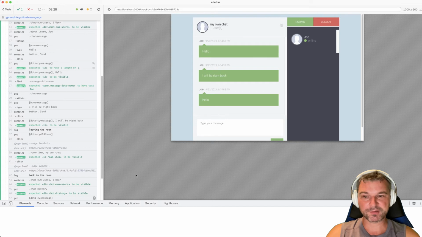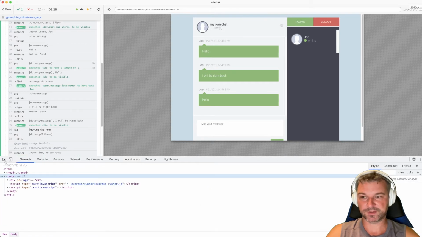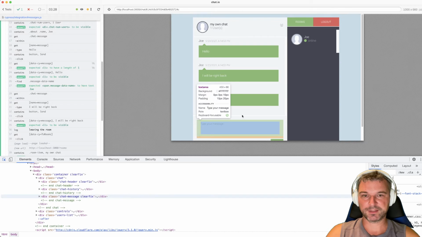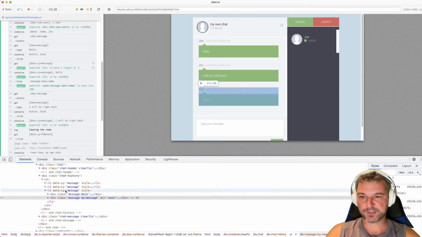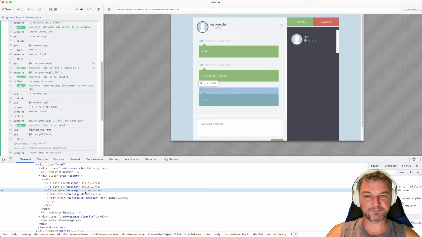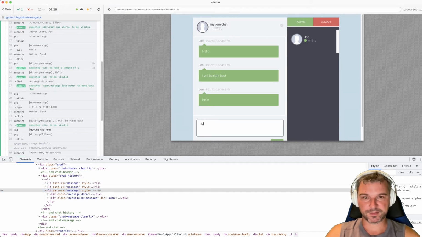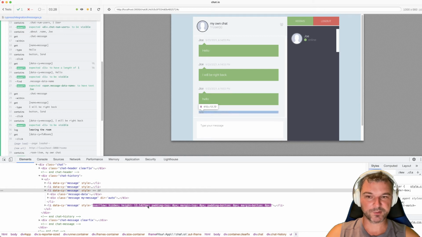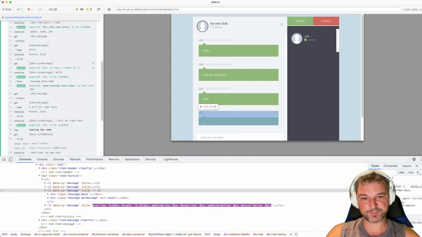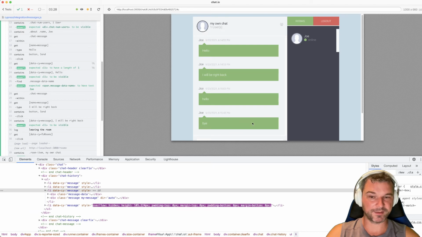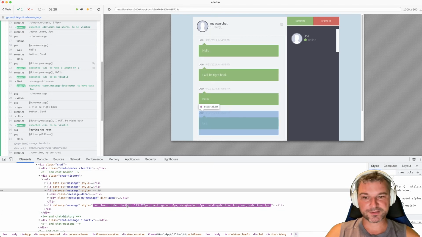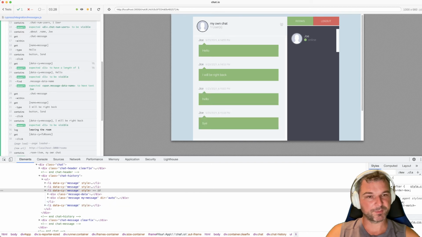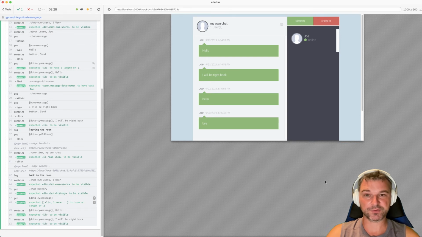Let's look at the markup, though, because that's where we'll see the actual implementation. And that will give us a clue how to wait for this transition to finish before we continue the test. So I'm going to select this element, and one suspicious thing that you might notice are these empty style attributes. That's one clue that something is weird. And let's say bye, and I'll click send, and notice the style is animated. So the JavaScript in jQuery, slideDown, changes the computation and sets the style attribute. And that's how these messages are animated. And when the animation is finished, the style attribute becomes empty. The animation is done. So that gives us a clue how to make sure that the test waits for it.